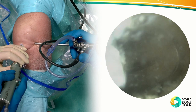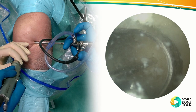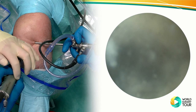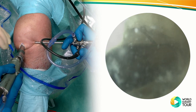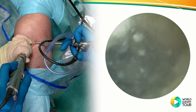Is there an outflow cannula or something that we can remove the fluid? Okay, here we go. Because I cannot remove it with a pump, it doesn't allow me to remove the fluid. Maybe open the suction a little bit more. But there's no suction. It runs, but there's no suction. Okay, I have an idea.